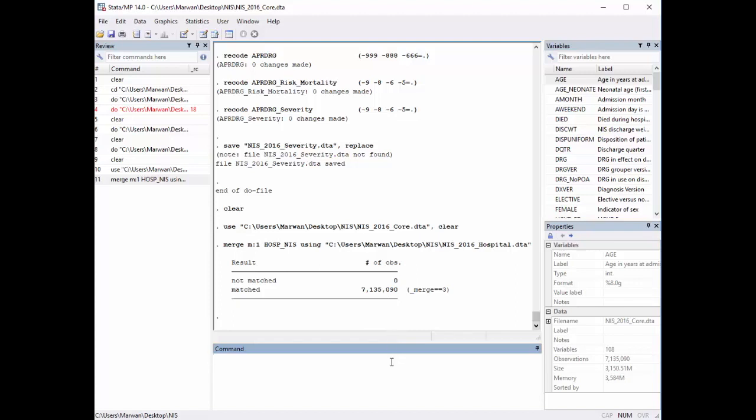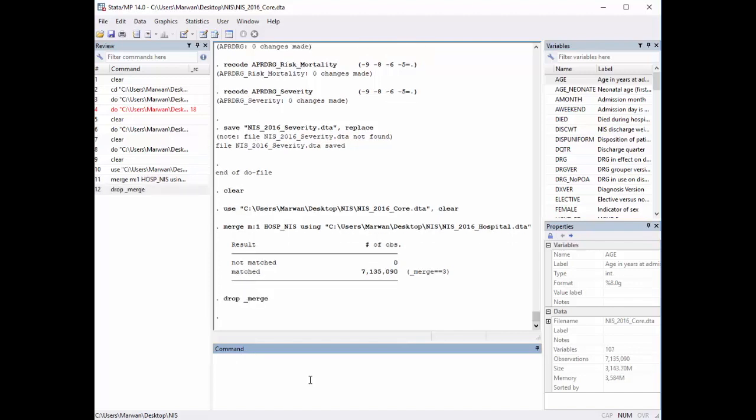Now, in order to generate this table, STATA has to create a new variable, which is right here. It is underscore merge. This is the name of the variable. So if I want to go ahead and continue merging, I have to drop this variable. Otherwise, STATA will give me an error because it's gonna try to generate this variable again on the next merge, and it already exists. So it's gonna tell me it already exists, and it's gonna stop working. So in order to circumvent that, what I'm gonna need to do is to drop this variable underscore merge. That's very important.